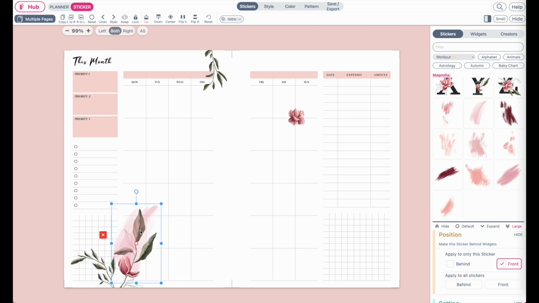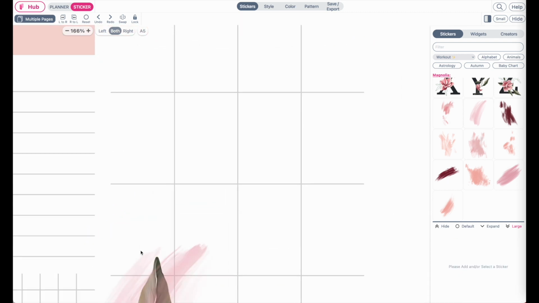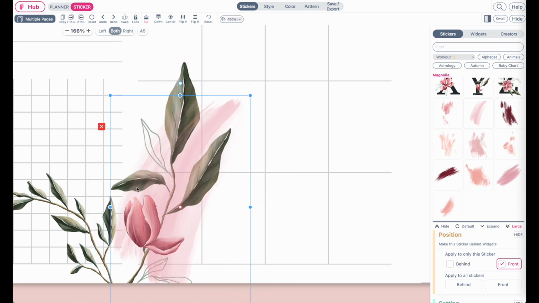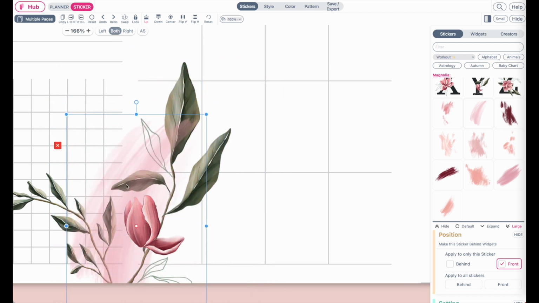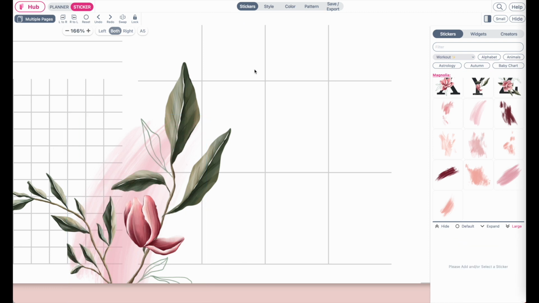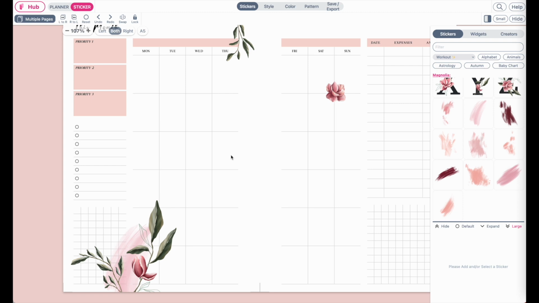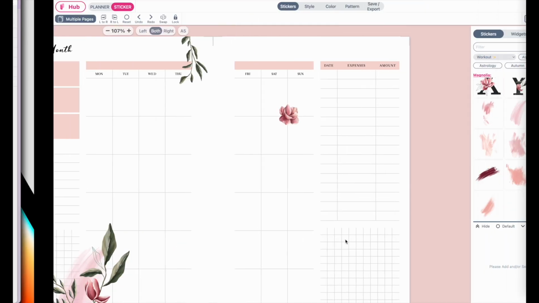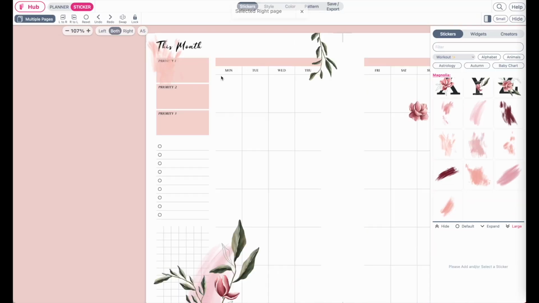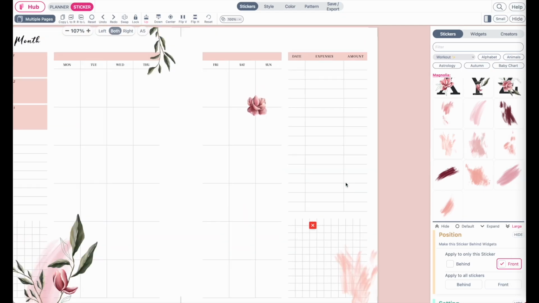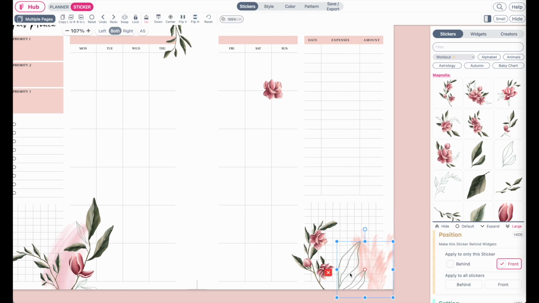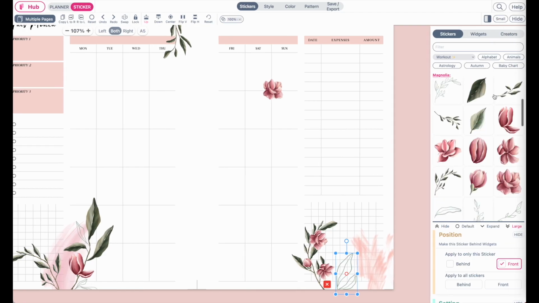You see here when I zoom in, you see that this pink brush stroke is in front of the sticker. To bring it back, you can click on up and this should bring it back like this. Okay, and then on the right side there is another leaf and brush stroke. And then a leaf that looks like this. And then another leaf.